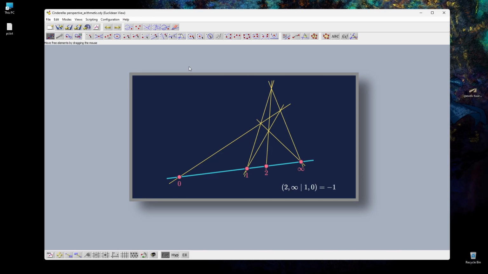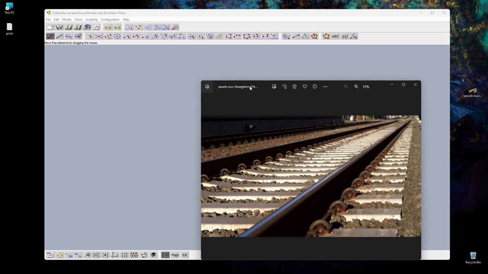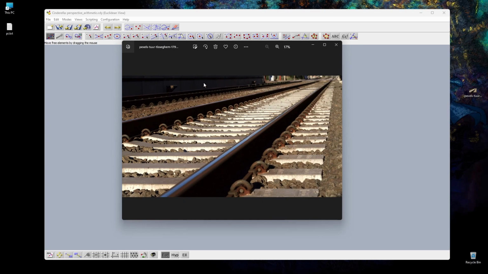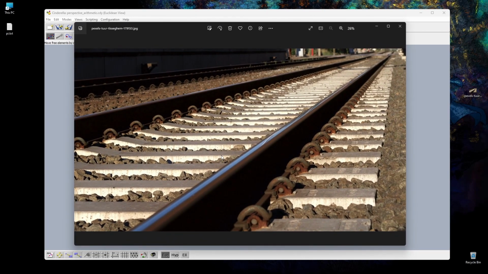I also showed how you can build up a perspective scale with this construction, which gets you very far but not everywhere. And this is what I want to do. Today I want to show you how to generalize this construction a little bit. What I want to end up with is this photo, and you can see here, let's make it a little bit larger. You can see here these rail tracks, they are parallel, more or less, hopefully, and they have these screws or pins in them.